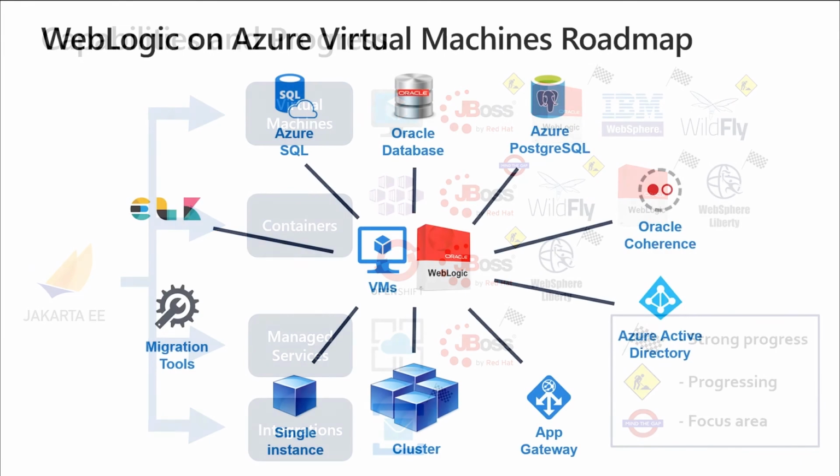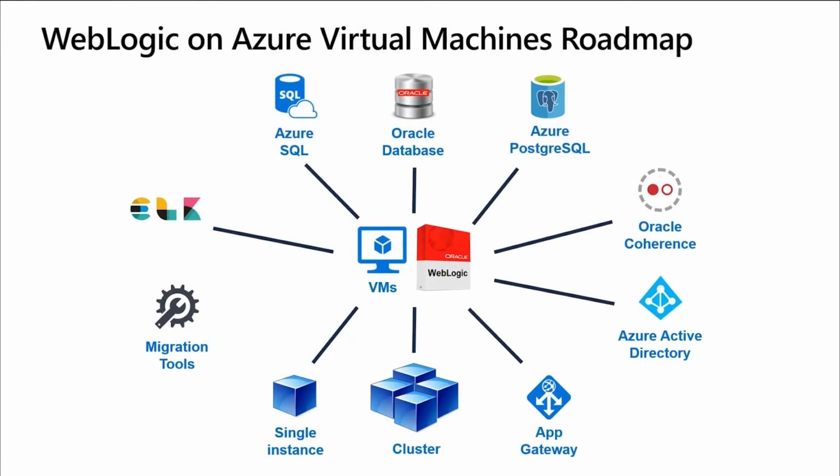Okay, so we're in pretty good shape for the WebLogic on virtual machines roadmap. We talked about this already: the basic capabilities of clustering and single instance and all of the integrations built in. That's already in mature shape. We'll be doing some maintenance releases for it going forward. But we're also looking to see how we can create even simpler migration tooling. For example, say that you have an on-premise installation and you run some kind of static environment analysis that will allow you to have a point and click migration to Azure, at least to start. That is the objective there.